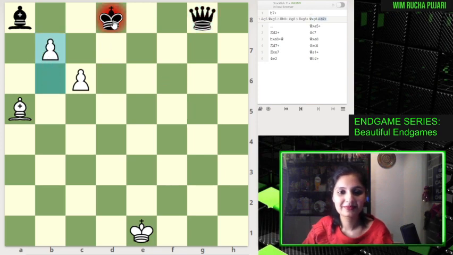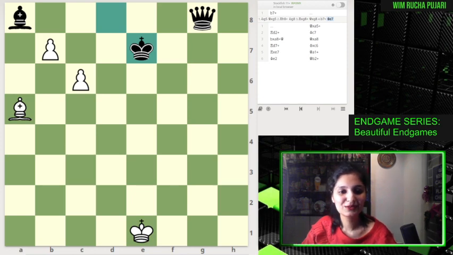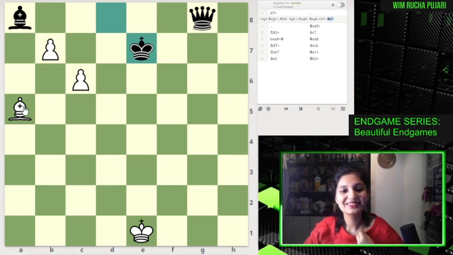b7. King e7. Now what to do? It looks like it's completely losing for white, isn't it? Bishop d8 and queen d8. Yes, you are right. So bishop d8 check.